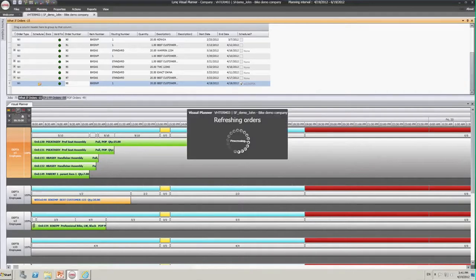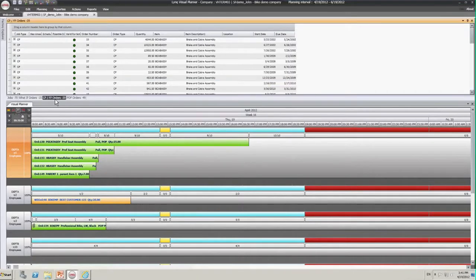Okay, for those of you that are using MRP, you can have it set up to generate computer planned and firm planned orders. By using an additional module called the MRP scheduling module, you will be able to schedule computer planned and firm planned orders into the plan very easily, same way that I showed you before.